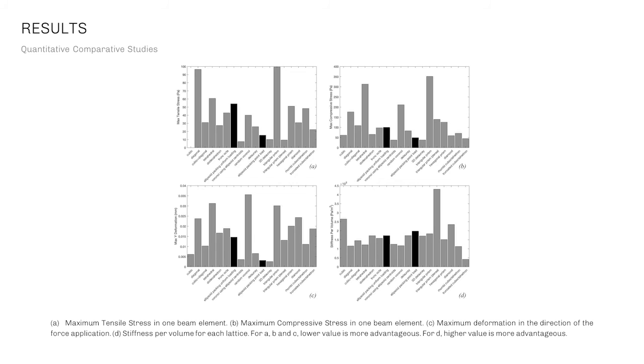An optimal lattice for load-bearing applications would minimize the highest stress found in the strut elements, minimize the maximum deformation of the lattice, and maximize the stiffness because the force would be most evenly distributed and protect the lattice from breakage. The ellipsoid packing lattices formed with uniform loading and point loading both show higher stiffness per volume than a majority of the other lattices.